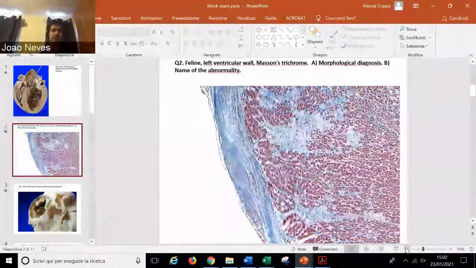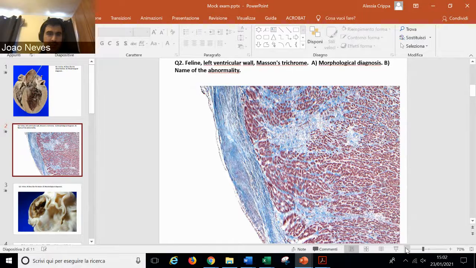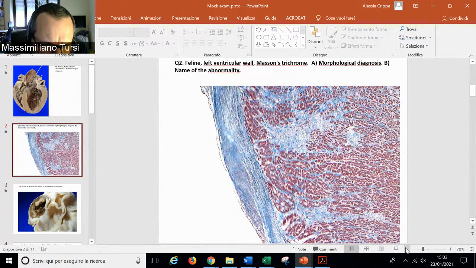Joao, I wrote endocardial fibrosis, and I wrote replacement fibrosis. I didn't write interstitial fibrosis. Could we say that this could be a replacement fibrosis as well? Of course, the main myocardial fibrosis is replacement fibrosis. But if you look carefully between the replacement fibrosis, it also has interstitial fibrosis as well. Yeah. Thank you, Joao.